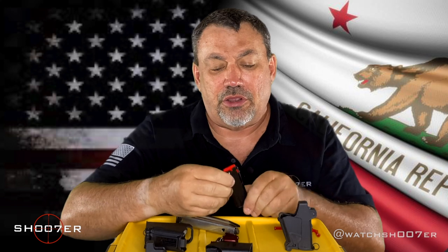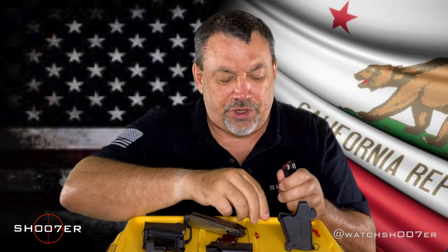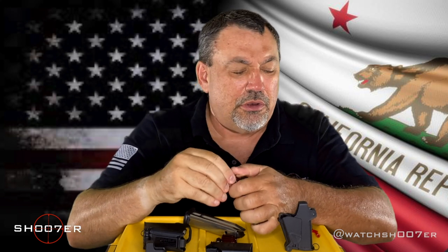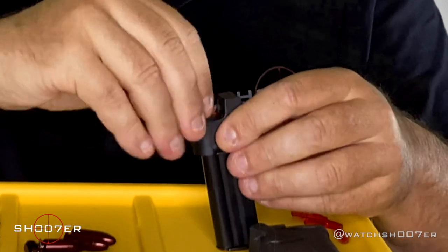You're going to find that when it comes to 22s, it's going to be pretty much the same technique. Our 22 magazine here is a single stack, and generally these are a little bit easier — you don't have the same spring tension. There's going to be a little notch that you can see right there in the magazine, and that's the corresponding place where the rim on the rimfire actually just slides right in. I'm going to do this a couple times so you can see — pushing down and back. They also have what I like to refer to as a passive loader that allows you to get it started, and it's good for saving your hands at the end of the day.